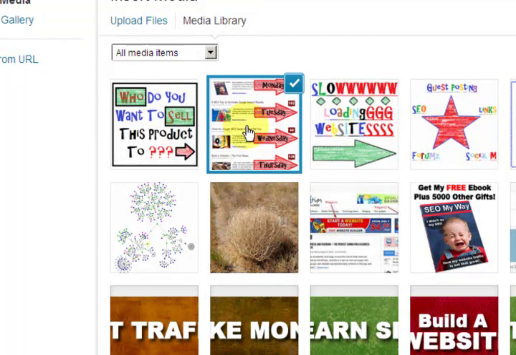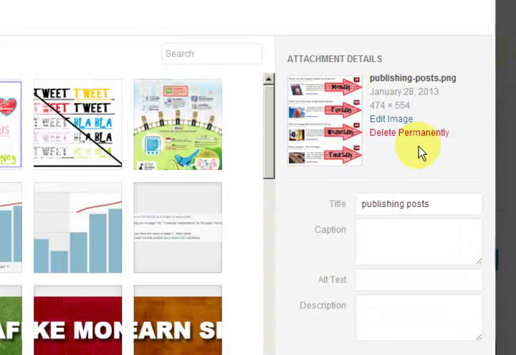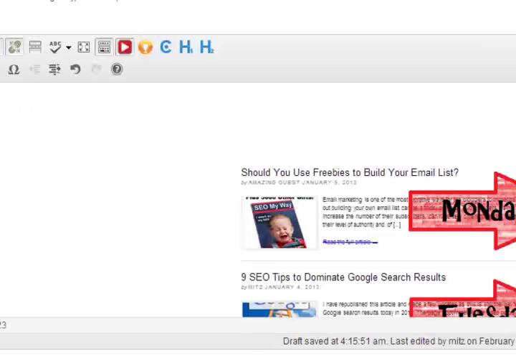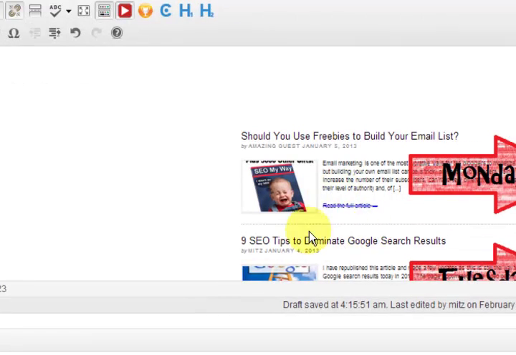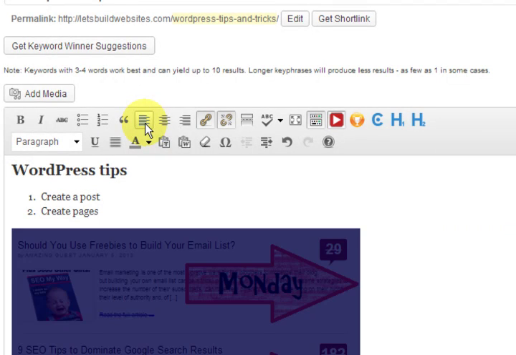So just say I click on that one, and it will come up over here and give me an option to insert it into the post. Okay, so that's how easy it is. I'll just press on it. Okay, so it's put it into the post, but it's put it on the right. Now a quick way to get the image back over is to click on it here and just go left.